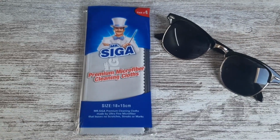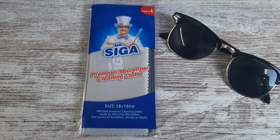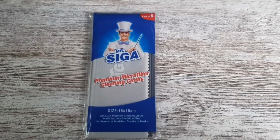Now they are good for screens too, but I would recommend them in bigger sizes if you're going to clean televisions or screens. Now I'm pretty sure there's many different variants of these cloths, so just make sure you get the one for your desired needs.